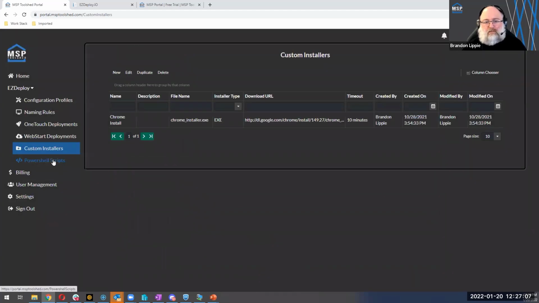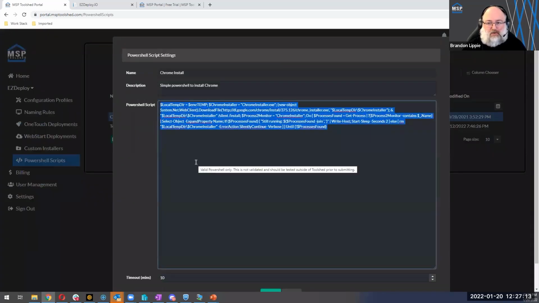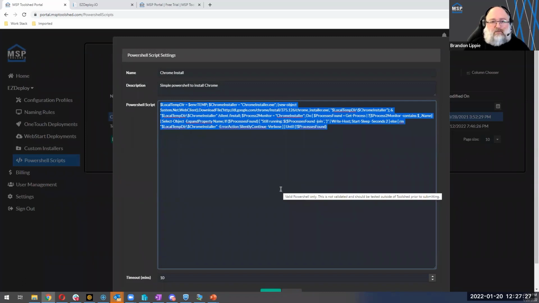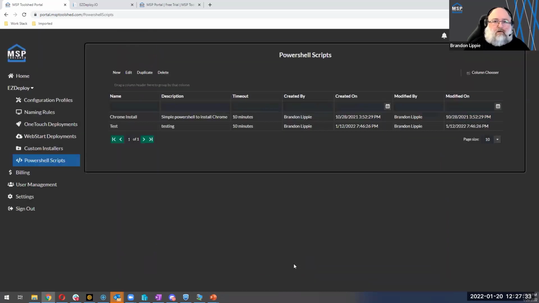And that's kind of the gist of custom installers. PowerShell scripts are really just that. It's simply: I have a PowerShell script, it puts it in there, runs it. Pretty straightforward. PowerShell itself is complex, but the way that we deliver it is not. All right. It does use a bypass automatically, so for those of you concerned about execution policies, we do bypass automatically within it. And really, we're using the same technology that we utilize within our MSP Toolshed scripts, because literally our scripts are just PowerShell. This allows you to do a custom repository. Now, what I will mention is the PowerShell scripts do come with a higher tier package within our plan. It's the only kind of limit we really have when it comes to our plans. And that's kind of the gist of it.